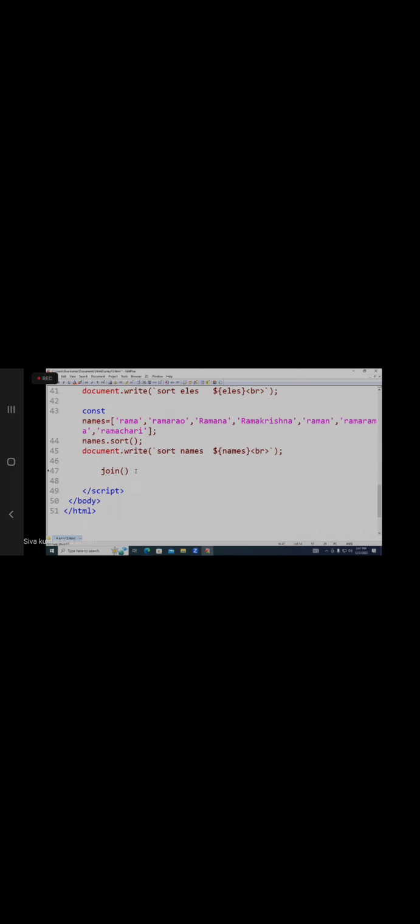Only symbols? No, sir. If you are interested, you can use HTML tags also: BR tag, H1 tag, H3 tag, image tags also. And every value will have the tag applied after it. So document dot write followed by elements dot join of. No symbols are given. What happens, sir? The default comma comes.